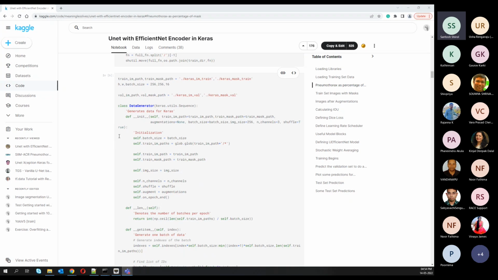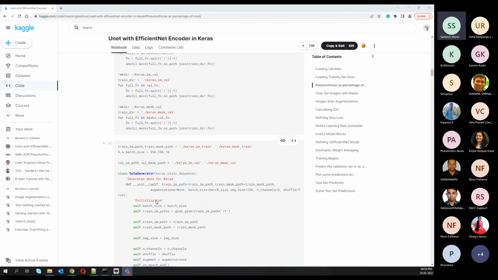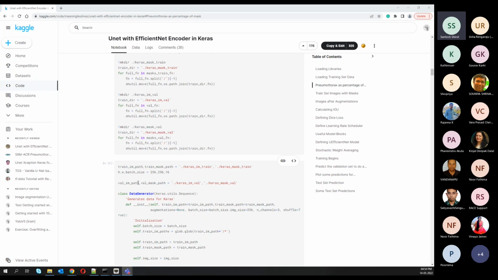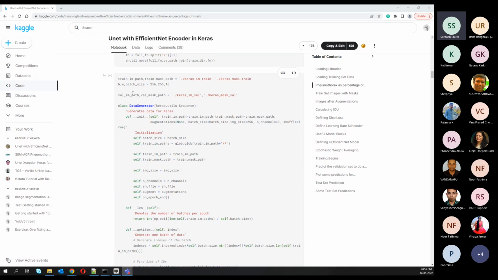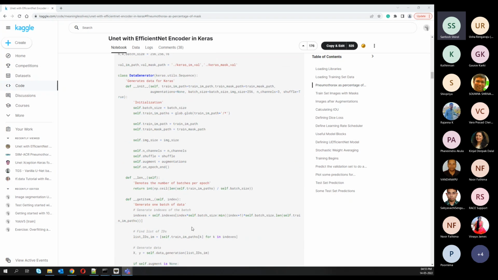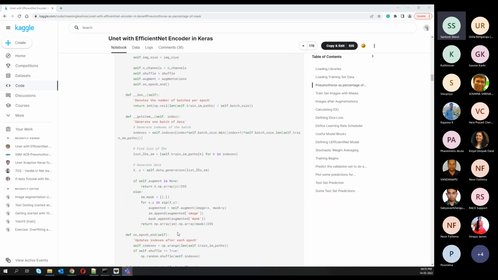Then, as ma'am mentioned, this data generator is an old method. Here they're trying to increase the number of samples, as deep learning needs a lot more images. Using the data generator, they're increasing the sample sizes.